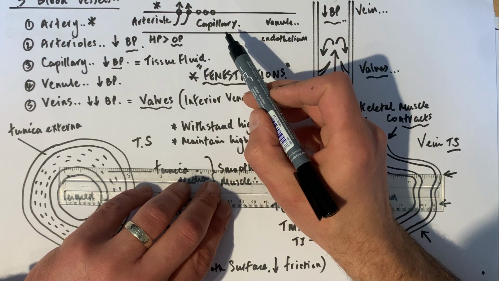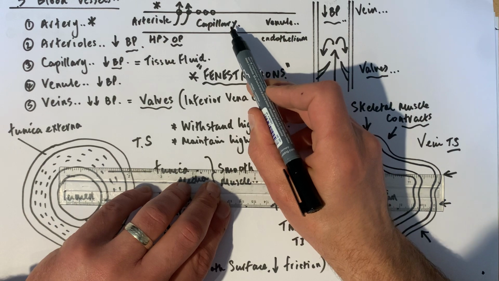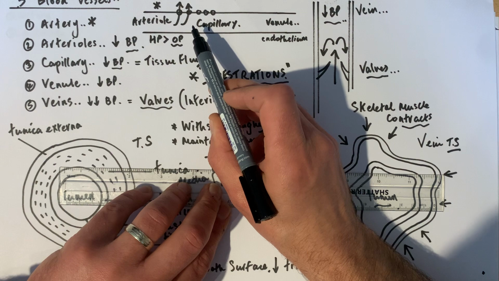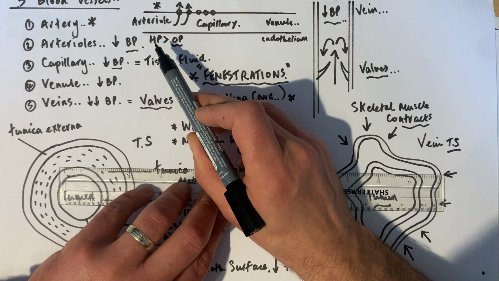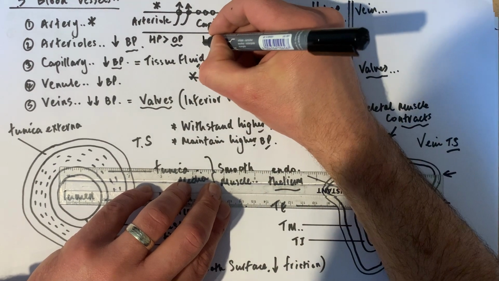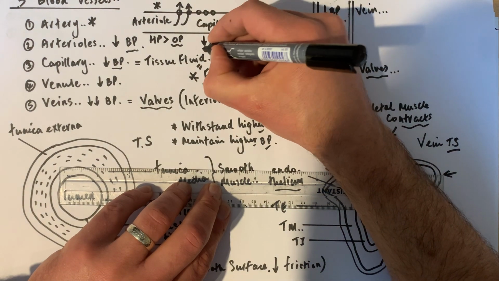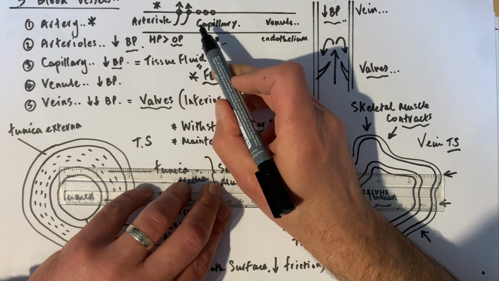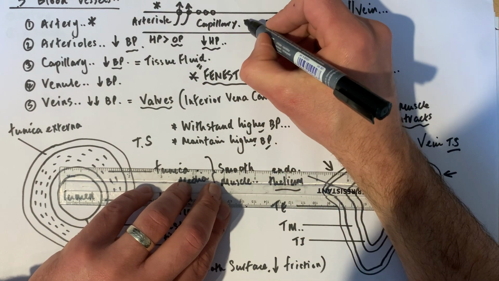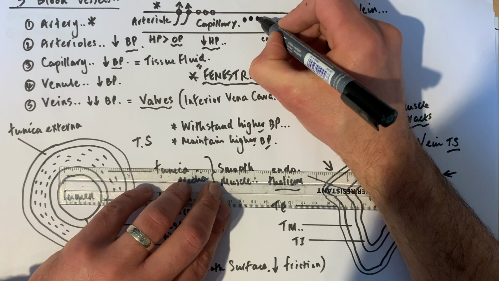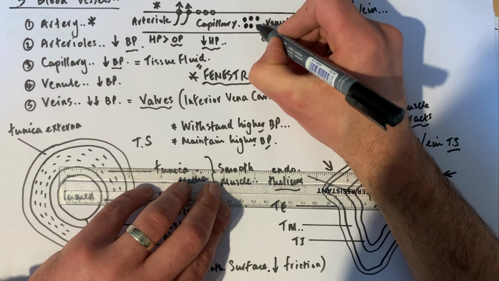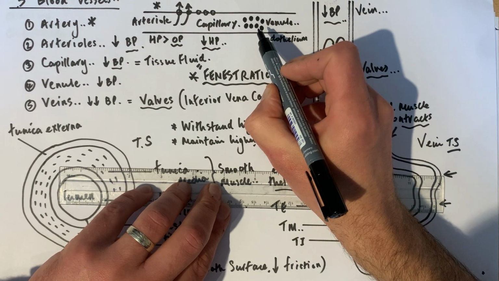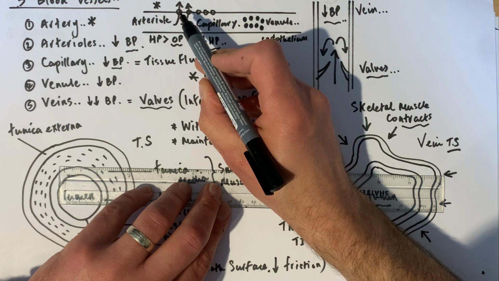Now, if we have a look at the capillary, as the blood passes down from left to right through the capillary towards the venule end, because of the loss of fluid from the blood plasma, there's going to be a drop in the hydrostatic pressure. So we could put here, the hydrostatic pressure inside the blood capillary goes down because there's less fluid inside of it, because that's become the tissue fluid. However, we have to remember that inside here, there are bigger plasma proteins that could not get through the fenestrations of the endothelium. So these plasma proteins remain in the blood plasma because they're too big to fit through the fenestrations.